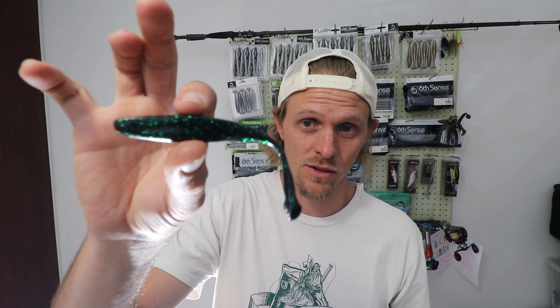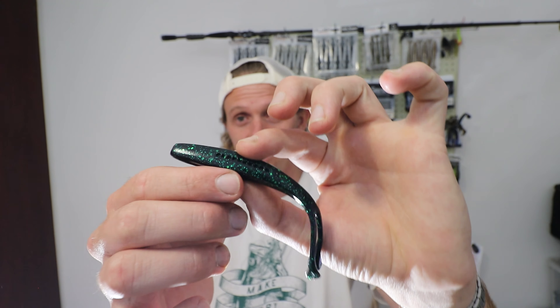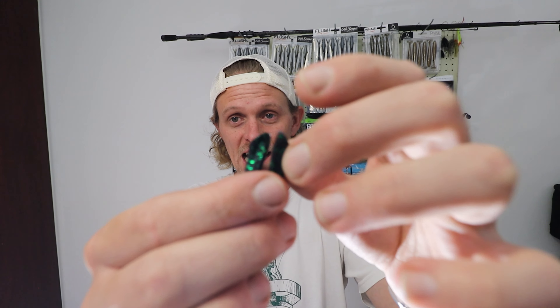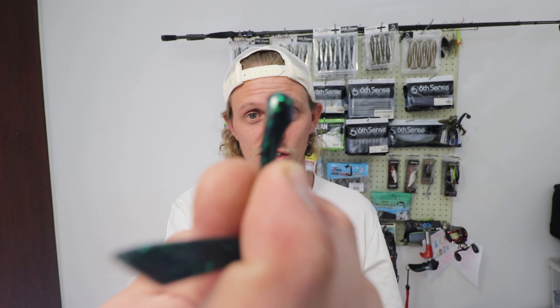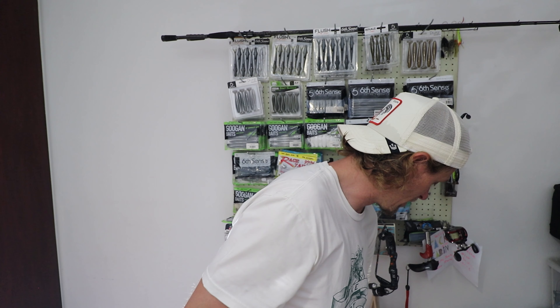Now for the baits — this is called the Jerk Rabbit Ear Tail, in Witch's Brew. To me it looks a lot like a June Bug. This is like their jerkbait. As you guys can see, it looks a lot like a fish but it's got two tails at the back which are flanged — very thin and then going into a thick flange at the top. When you're jerking this thing, those tails are going to flap. I think it's a very very premium product, and I'm going to be giving two of these to a lucky winner.